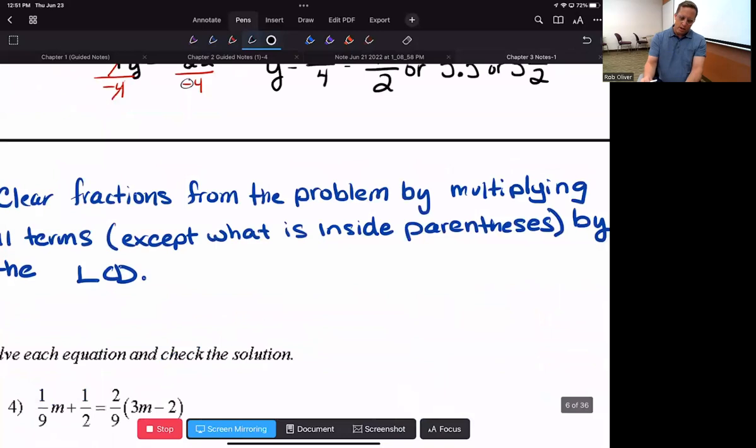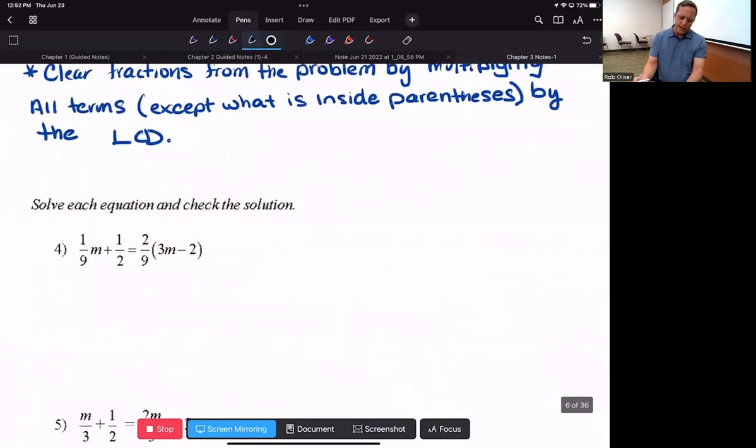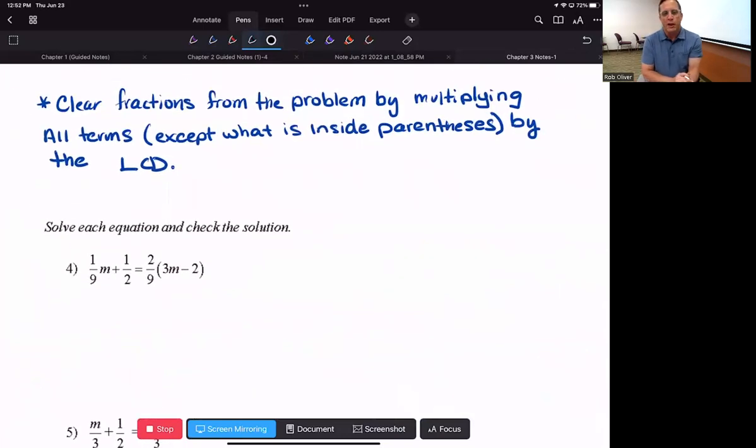All right. For the next part, we're going to get into something called clearing the fractions. Also, we're going to talk about clearing decimals. And I would say this is a pretty valuable skill. I would definitely suggest practicing this. I know sometimes people are like, can I just do it without it? And my answer to that is, yeah, I guess, but you're denying a good strategy that really is helpful throughout, not just algebra, through every math class. I mean, just knowing how to clear out fractions in a problem is just a good skill. And I would recommend doing it.